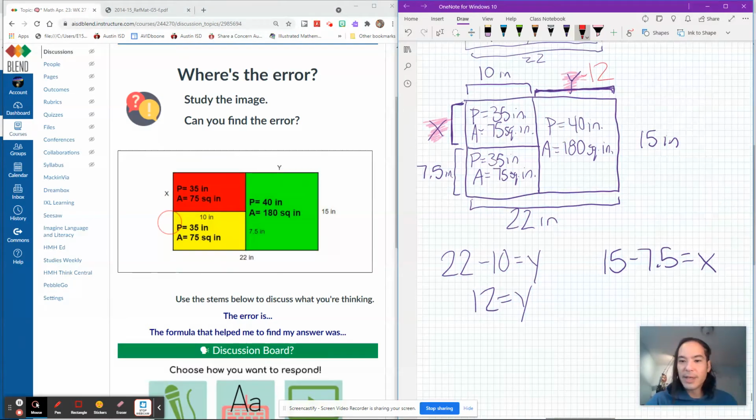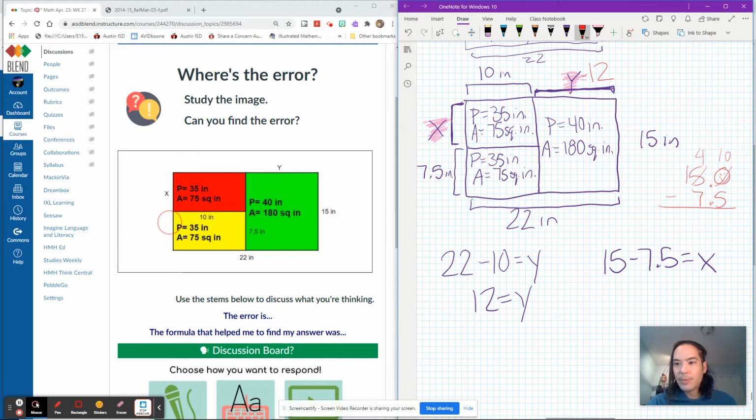And 15 minus 7.5, if I need to do that math. Remember, emoji zeros will help you to subtract whenever your place values do not match up. So I have 15 and 7.5. I want to line up my decimal points for subtraction, line up my place values, and since 15 didn't have a decimal, I added the 0.